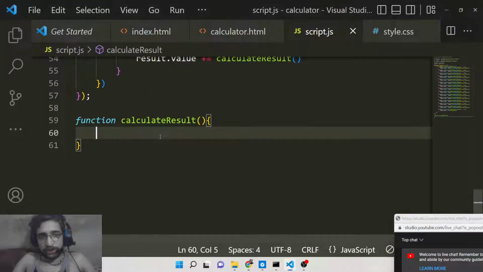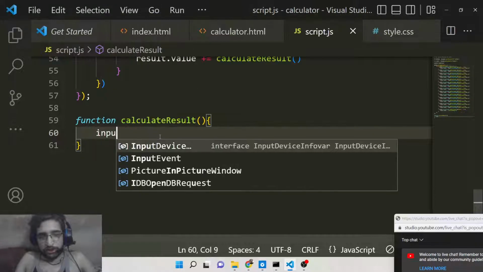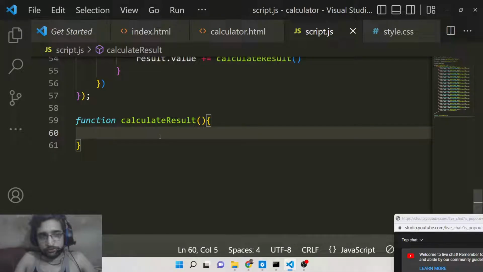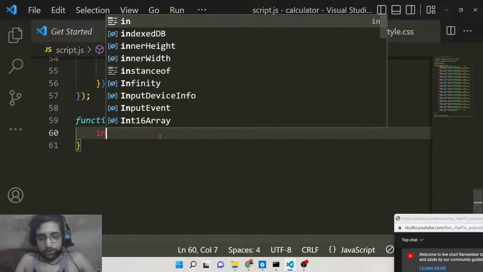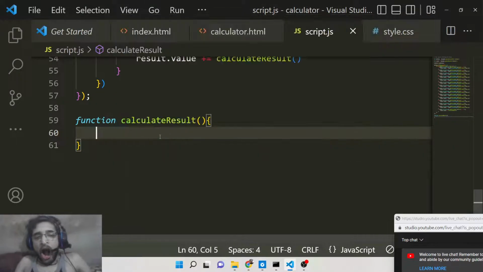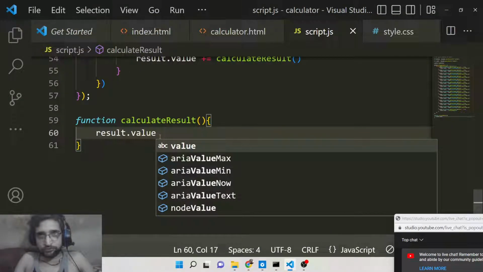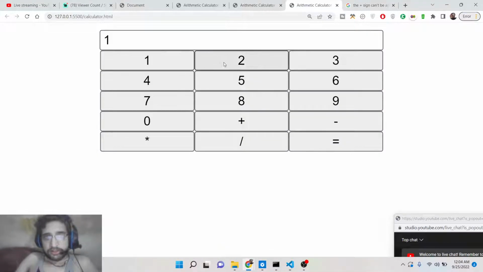So here, guys, inside calculate result, we will simply say input dot value, basically what we will say, input dot value, if you see here, 1 plus 1.